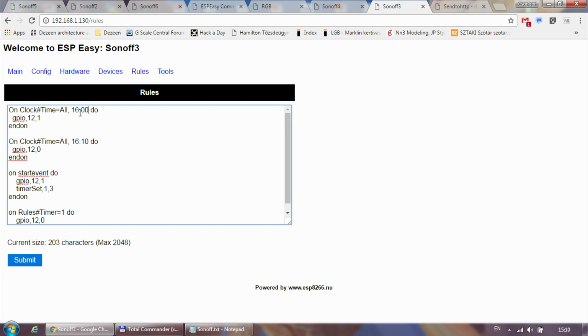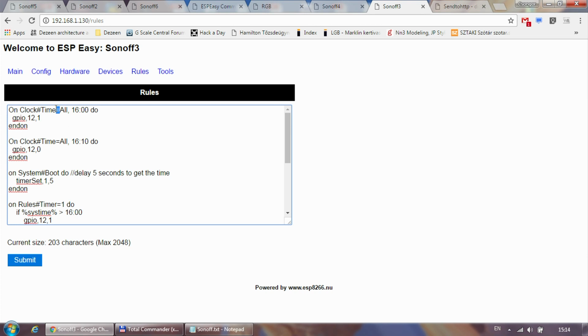So there is no way to do months or anything like that, and less than or greater than cannot be used here. So it's only equals and either All or the day of the week. And obviously you can have as many of these functions here as you wish, as long as you stay within the maximum 2k of rule code.